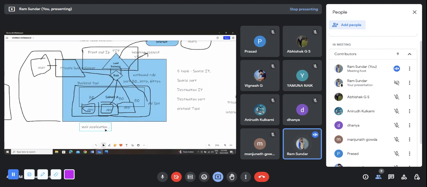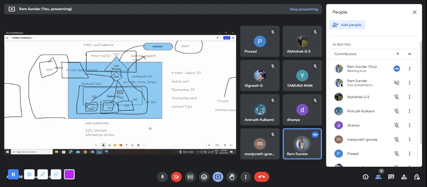A web application in the Microsoft Windows server has a default feature, that is IIS, Internet Information Services. When we enable this IIS, the virtual machine will be converted into an application server.